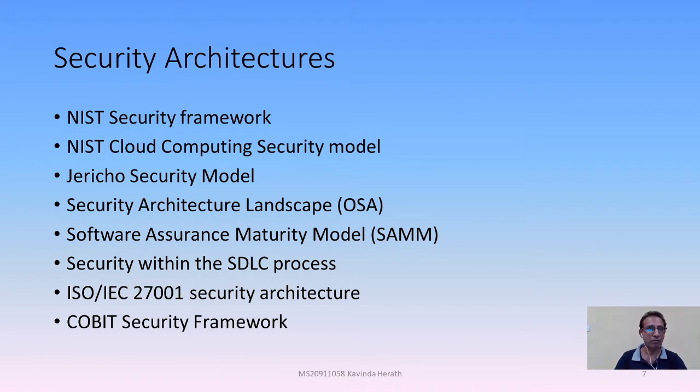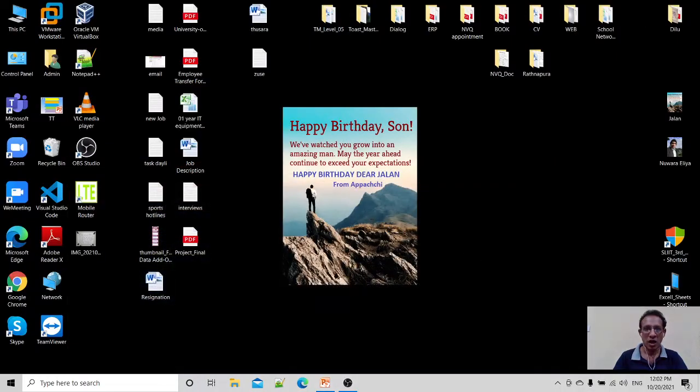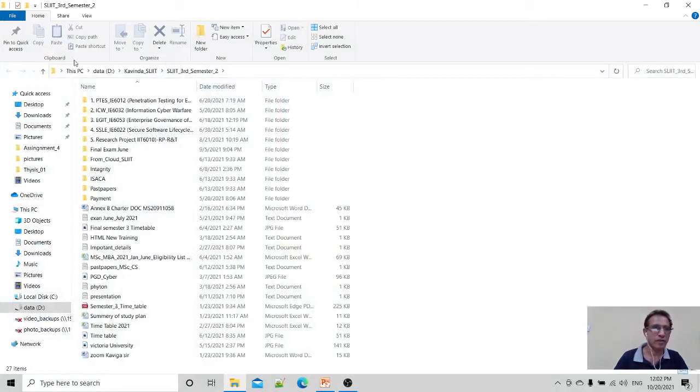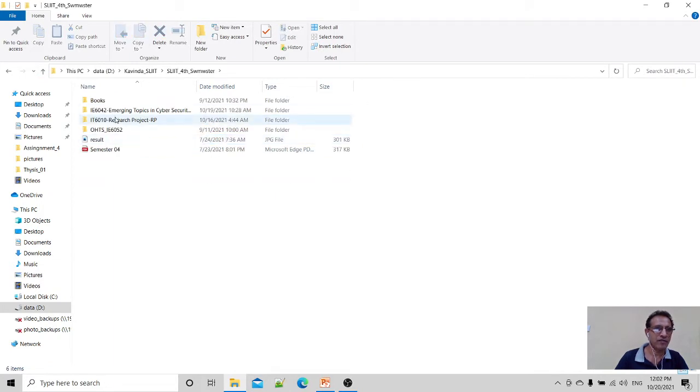I will show you how this framework works and the importance of the NIST framework.